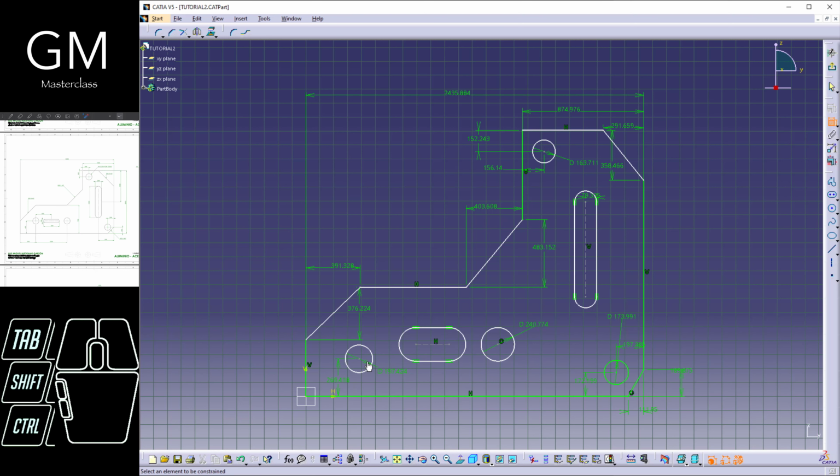Okay, right here I have one, and right here I have the other one. Okay, this is also one measure that I need, and this is also one measure that I need. I already have this, so I need this one. Okay, and I need this one.